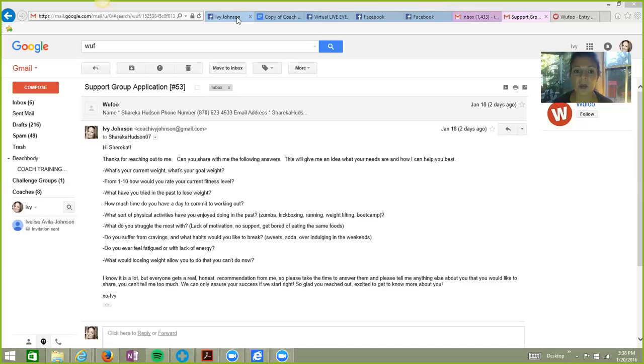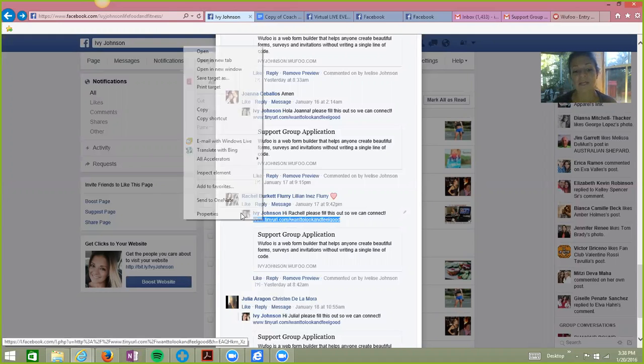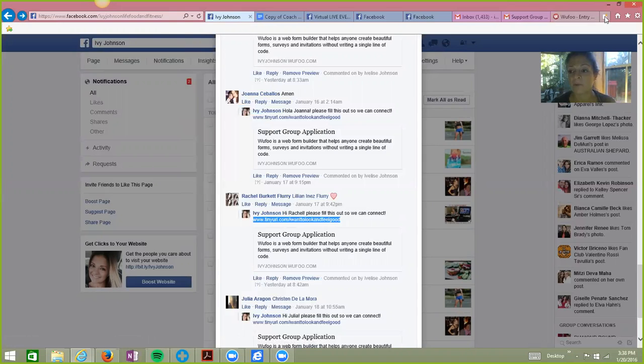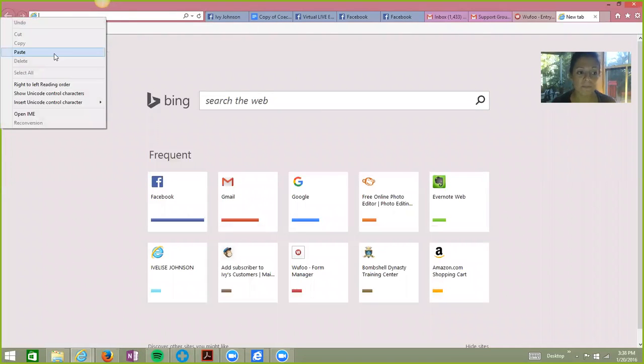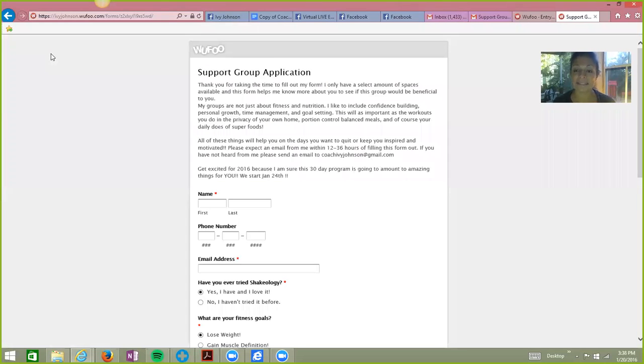Okay. So we're going to share, and I'm going to go to my page very quickly. This is right here. This is a tiny URL that it's connected to the main URL, so the main site. So let me give you an example. Let me copy, and I'm gonna go ahead and paste this in the browser so you can see where it's taking me.